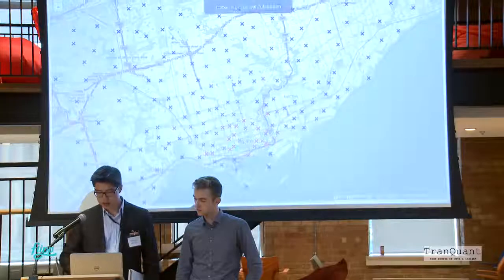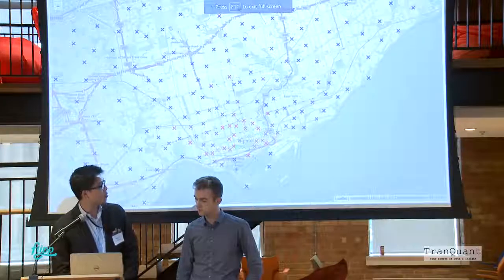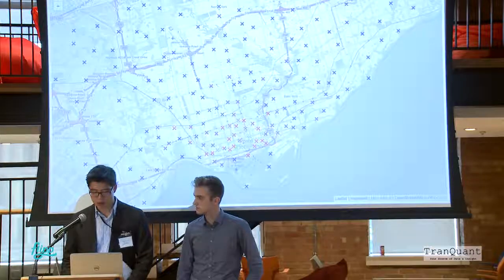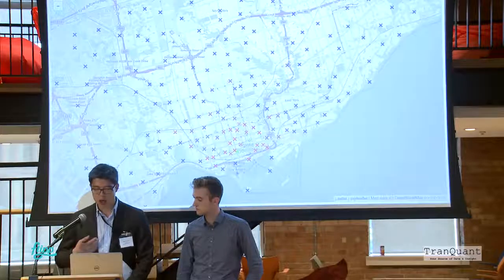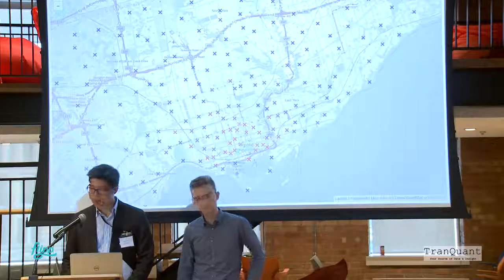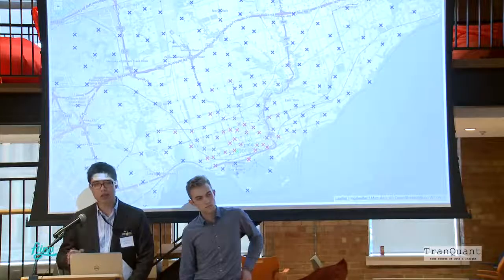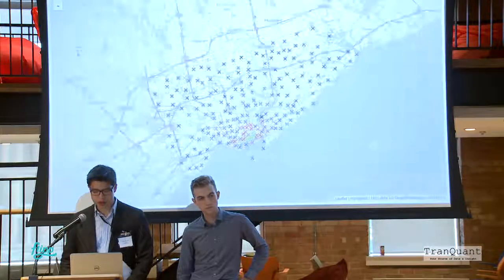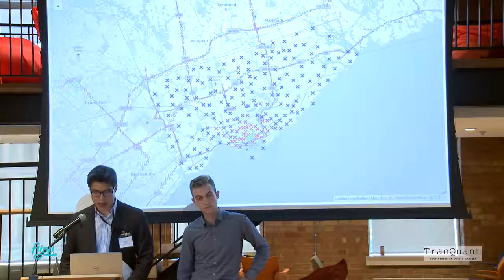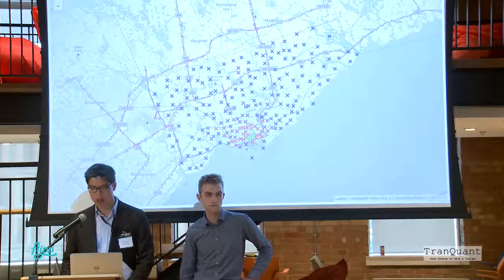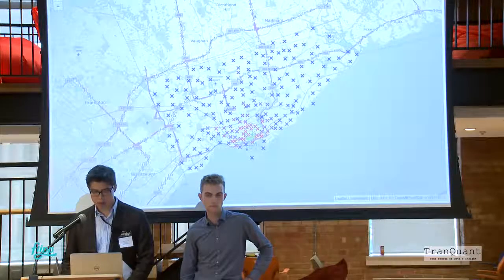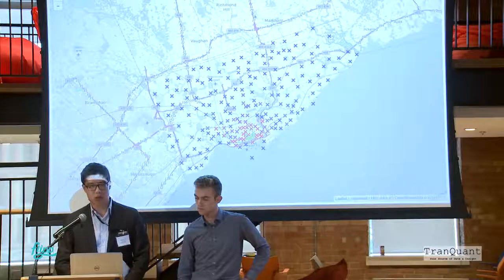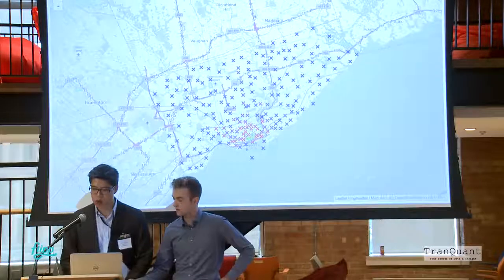So this is a similar plot, except this is an interactive map detailing the final scores of the hotspots in the City of Toronto. And as you can see here, green means very good. Red means still pretty hot, but blue means cold. There's not much activity going on. As you can see here, the majority of the hotspot activity is concentrated in the city center, which makes sense, while the suburbs is relatively cold. But of course, that raises a political problem that we just found out about today, and Chris will address that.